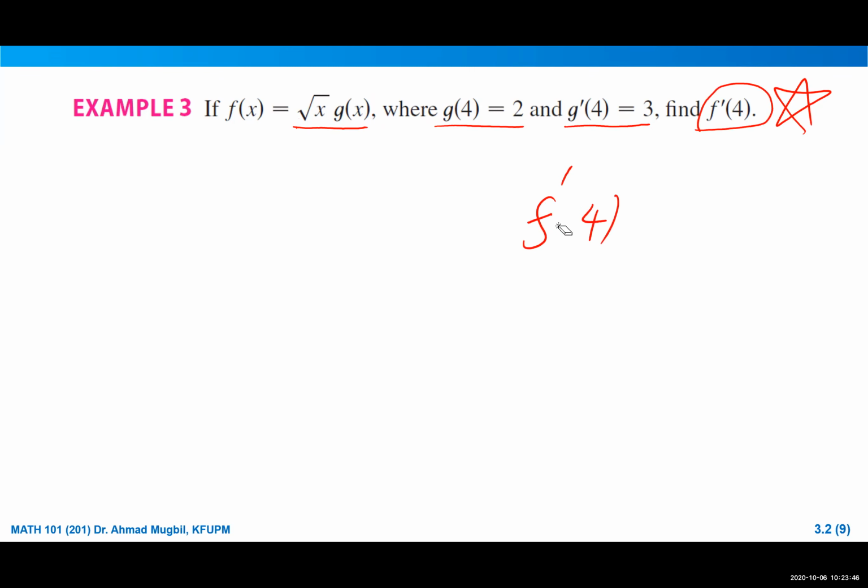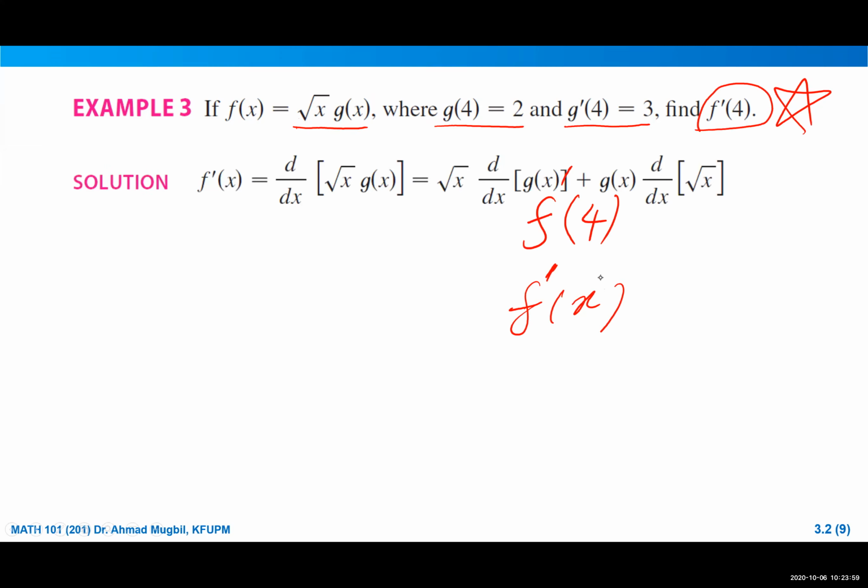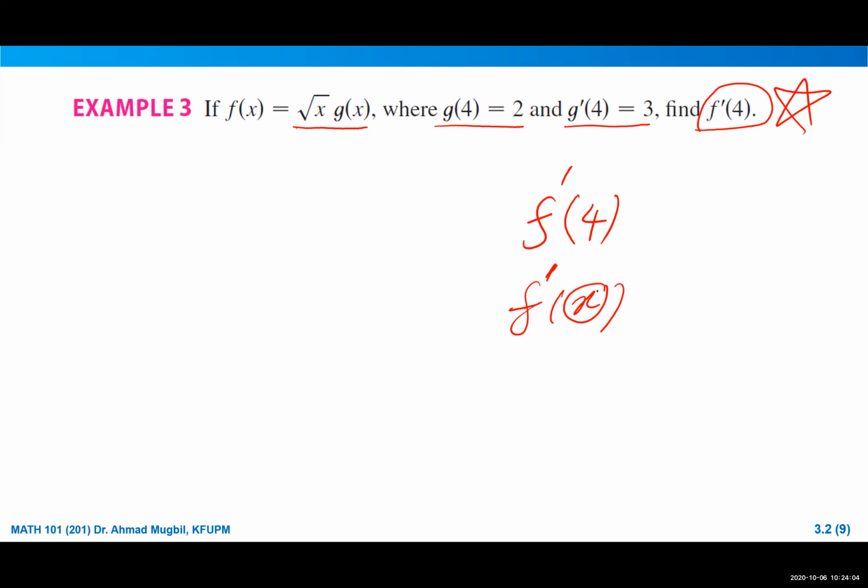What will be the derivative at 4, guys? To find the value of the derivative at 4, it will be better if you have the derivative in general. What is f prime of x in general? If you have it, just put x equals 4. Now, do we have f of x? If I have f of x, I can have f prime of x. I have it, here it is. So just take the derivative of this function. And this function is a product of two functions, so I'm going to apply the product rule.